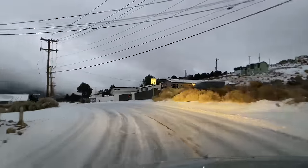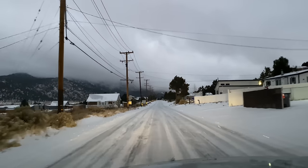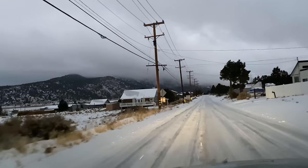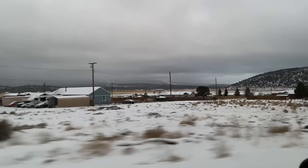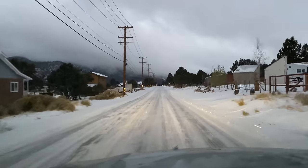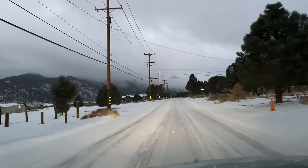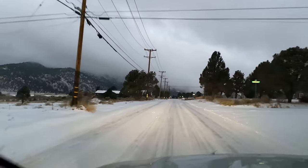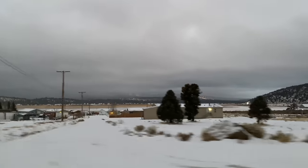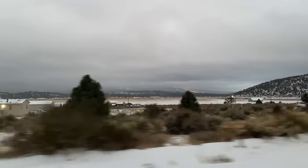6:05 in the morning. Since it was such a little bit of snow on either side of town, I don't know if you'll really be able to tell the difference, but I still think you will. There's some dry patches right over here. I think when we get to the Big Bear Lake side of town, you'll be able to definitely tell a difference. There's Snow Summit again, way, way out there.